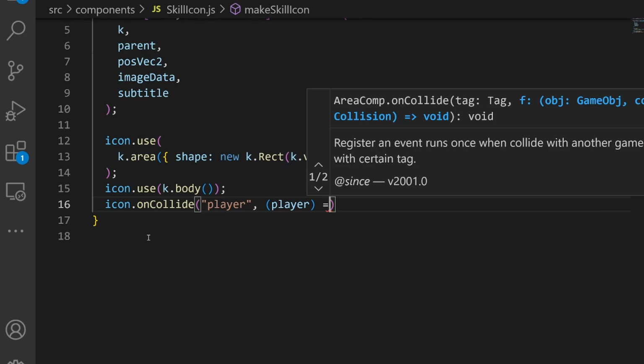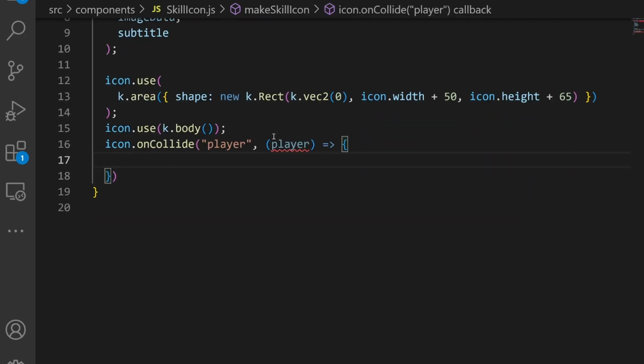And then one thing with the onCollide method is that the first param of the function you pass is the game object you want to check collisions with. So to repeat, the first param of the function you decide to pass as a second param to onCollide will contain the game object you want to check collisions with the other one.